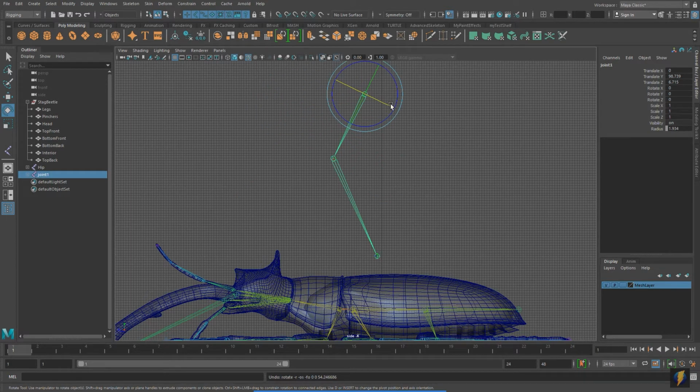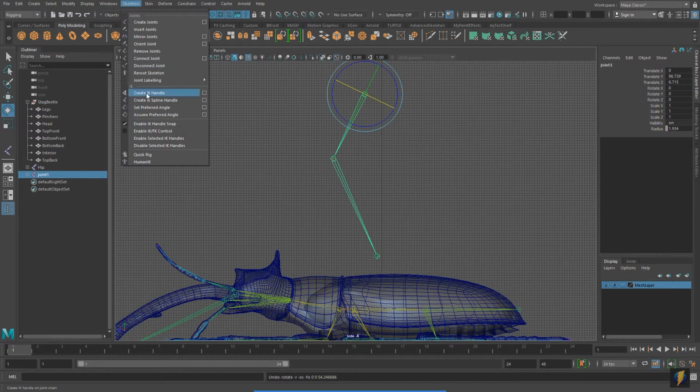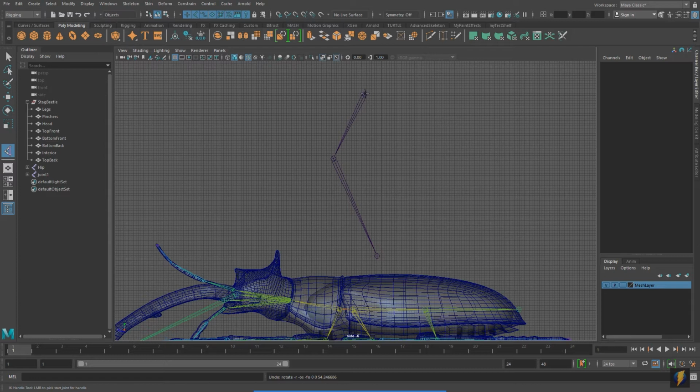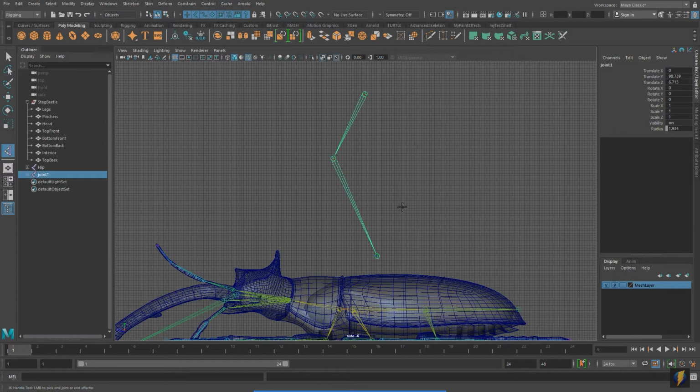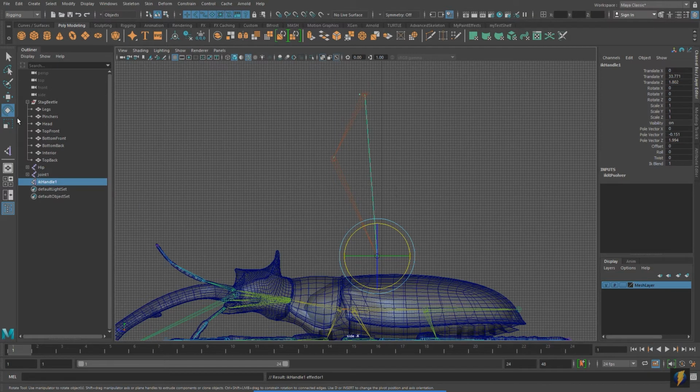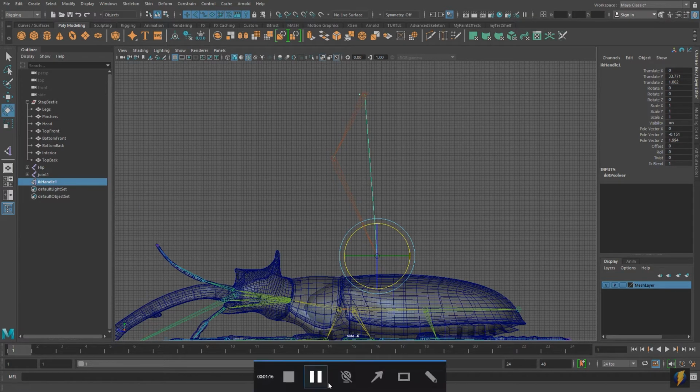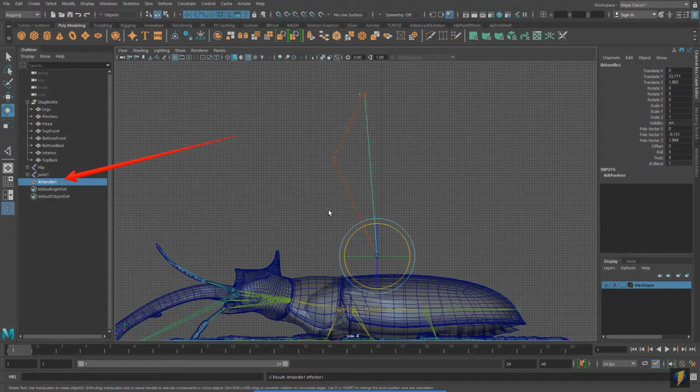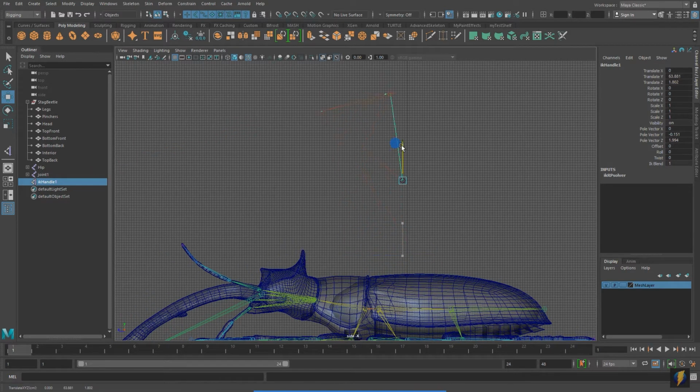To add IK to this chain, we go to Skeleton, Create IK Handle. And then I can click first on the hip and then here at the ankle, and it'll create this node here, this IK handle node. And if we grab that IK handle node, now what we can do is move it, and it moves the skeleton.